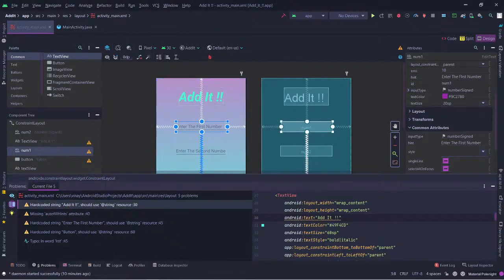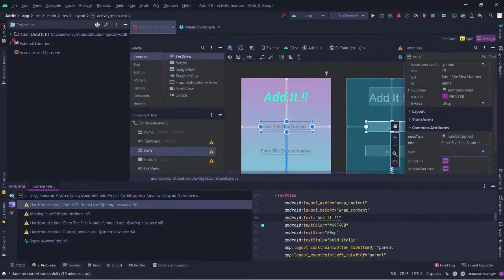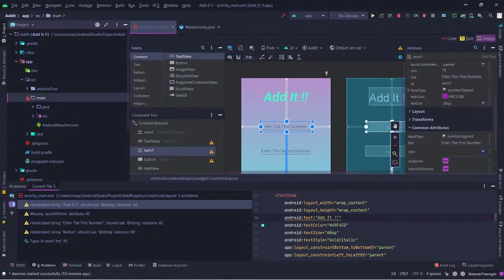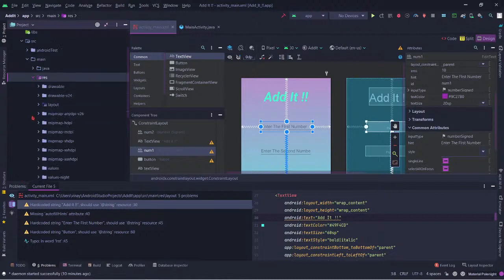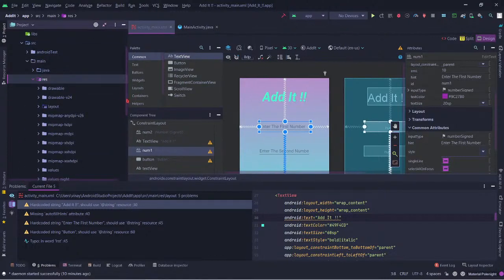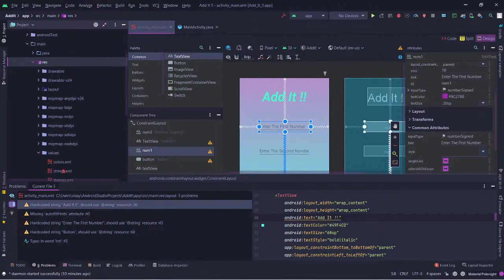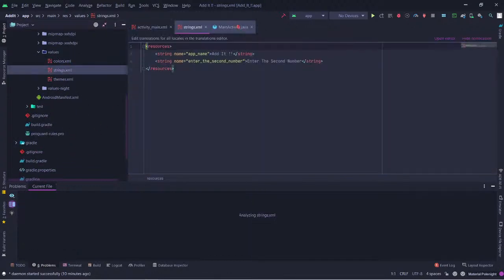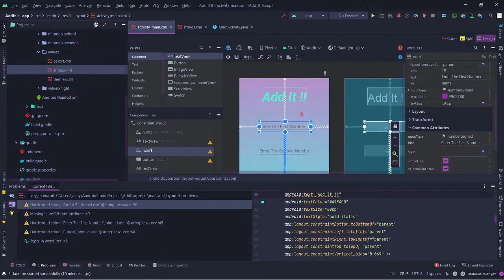That means you could add it to a file which is present over here in the edit apps src main, I guess res, and then values and then strings. You can just open it and you can see that app name, string name, app name, edit, and add is present in here. So you can do that also.